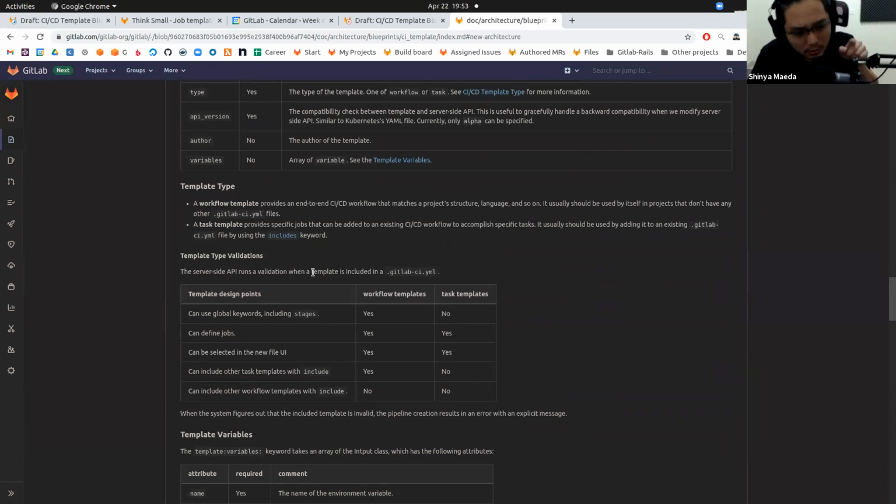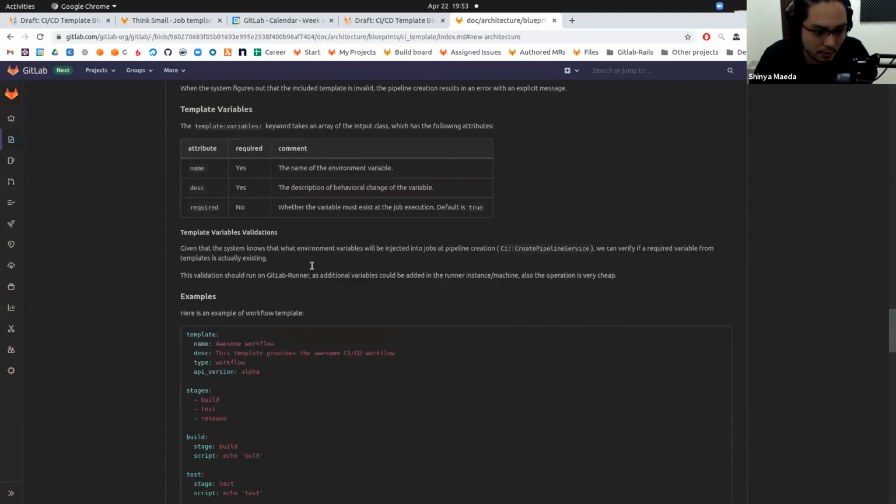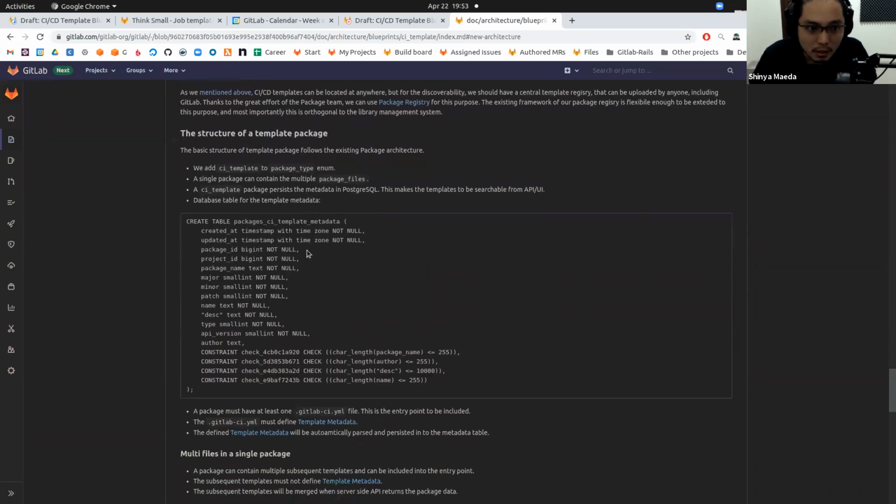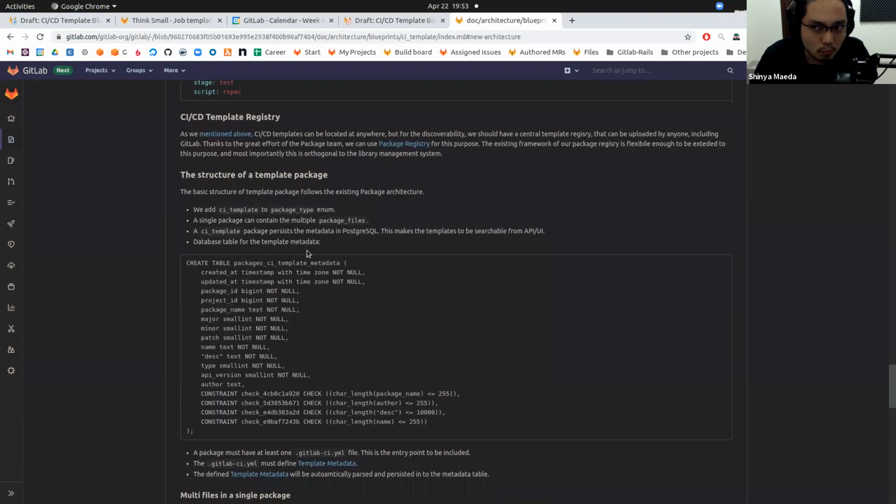And then you also mentioned discoverability. My answer for that problem is the CI template registry I mentioned in the last call. So think about the container registry. We already have the Docker container registry feature. Users can push the built image to the container registry, either private or project, and then expose it to a specific project or group. So we do the same thing for the GitLab CI template.